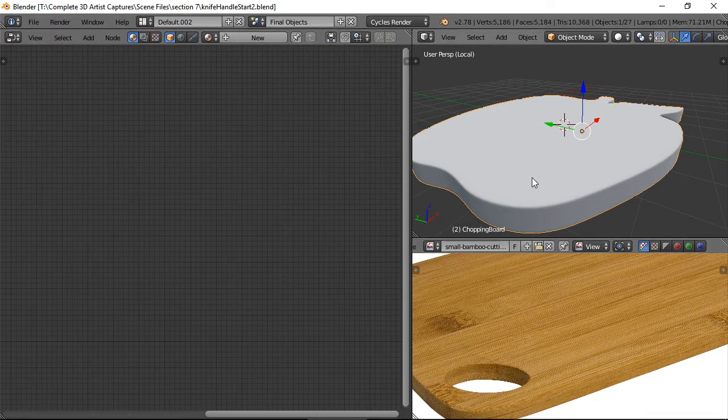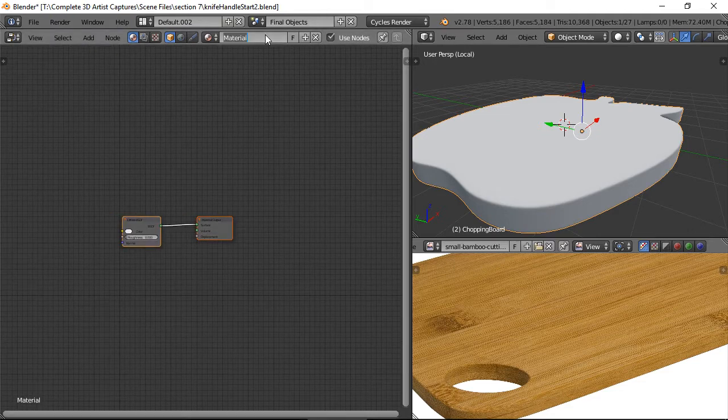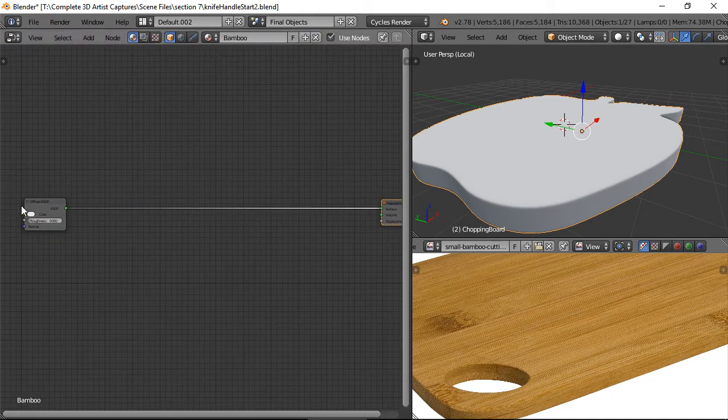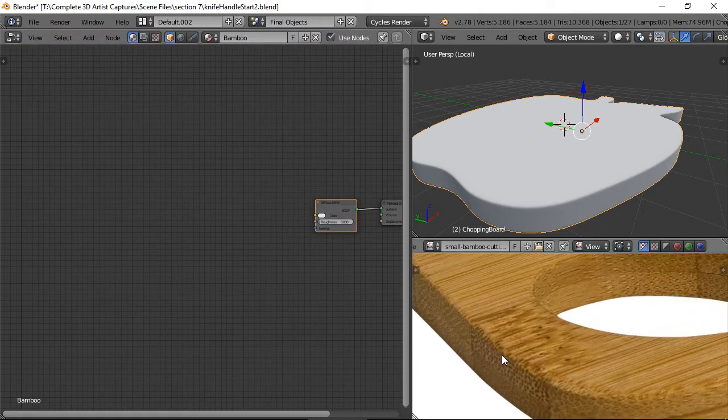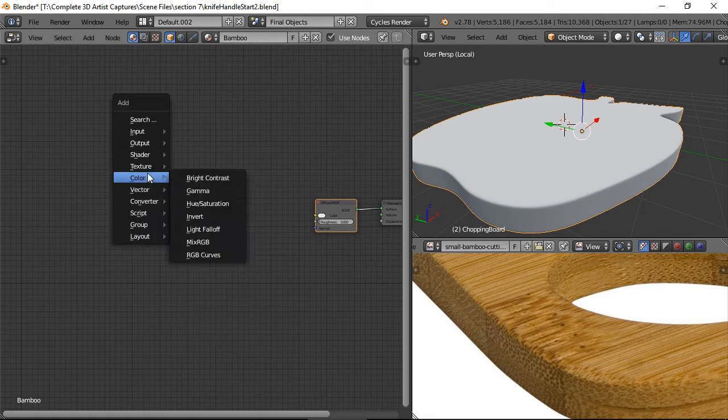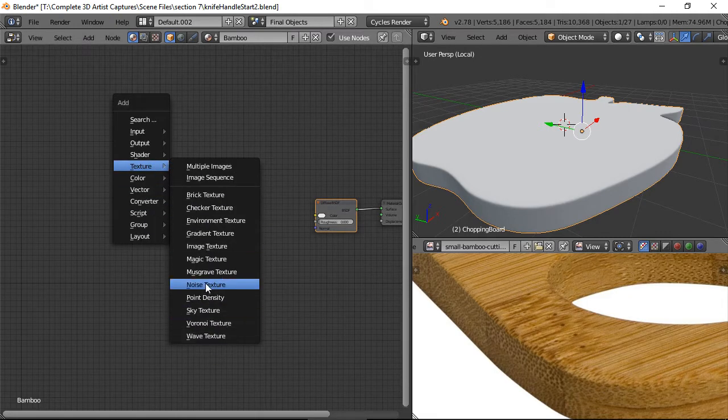So as far as the first thing to do, let's create our material. Let's just call it bamboo. And there's a few different ways we can create this texture. Now what we're going to do is create a noise that will basically recreate all these little dots, and then we can just scale it in one axis to create the grain. Very straightforward way to do it. I think we've actually done something fairly similar to that before.